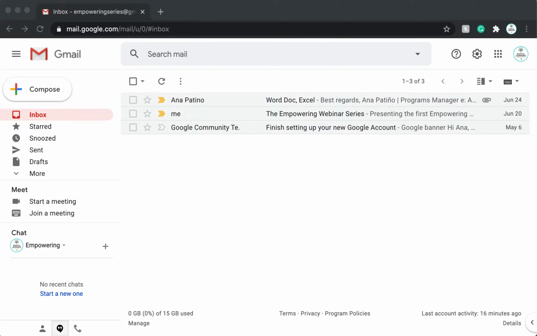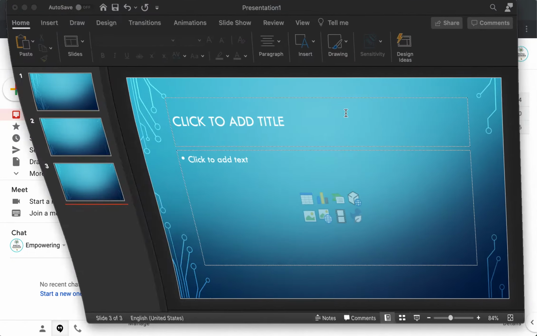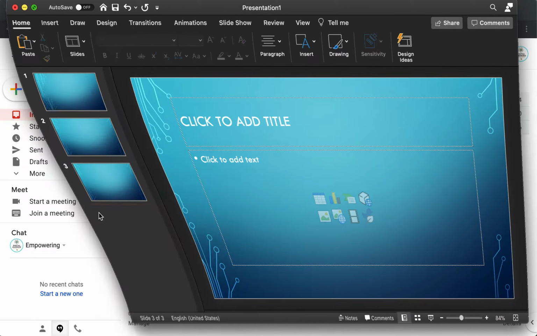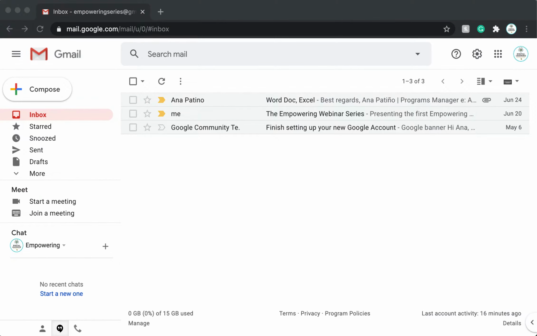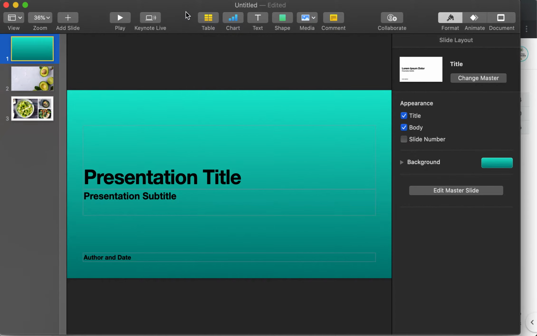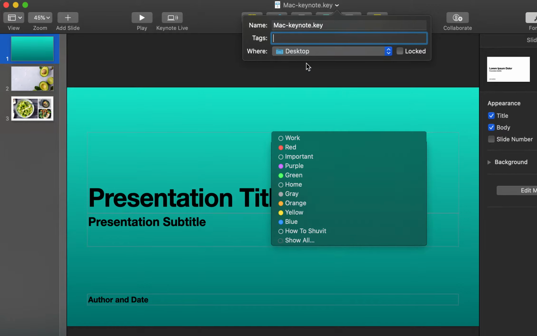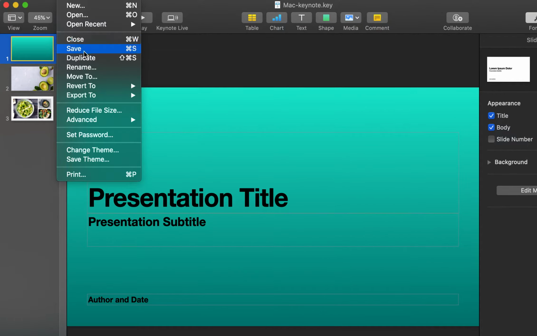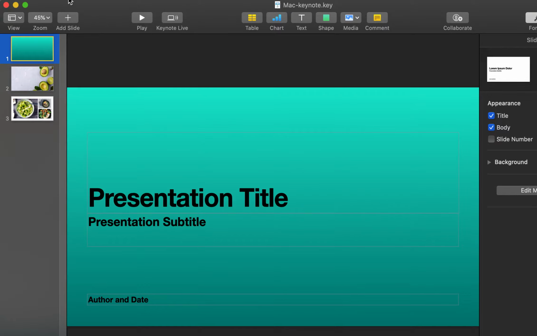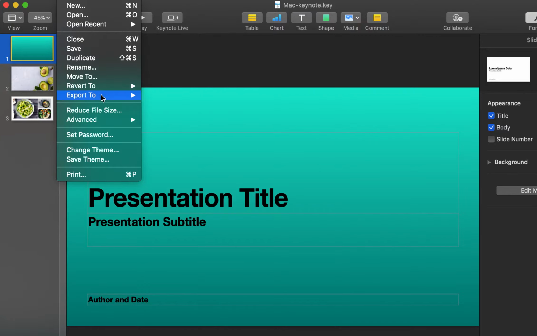And if you have a Mac, there's actually this application called Keynote. The Keynote application is another type of PowerPoint, and you can see the termination is different. Normally the termination for a PowerPoint file, like in this case, let me just title it Mac Keynote. Then I would just save this document, so later on I will show you what I'm gonna do with this, and I can export it to PowerPoint.